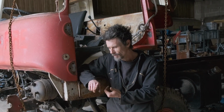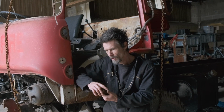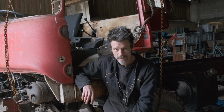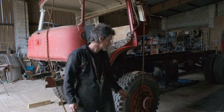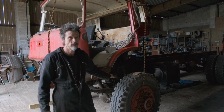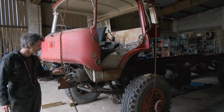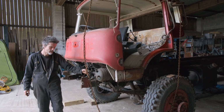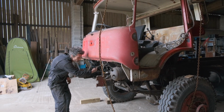Step one was move the truck, drive the truck over here. Step two, unbolt the rest of the bits off it. That wasn't an easy one. There wasn't that much left bolted to it, but there's still quite a bit of stuff. So I had to disconnect the throttle cable that went underneath there, a few other bits and pieces, and then all the wiring has to be disconnected from this little box here and this little box here.